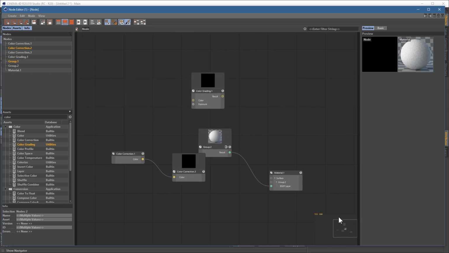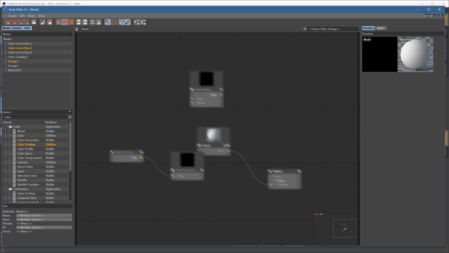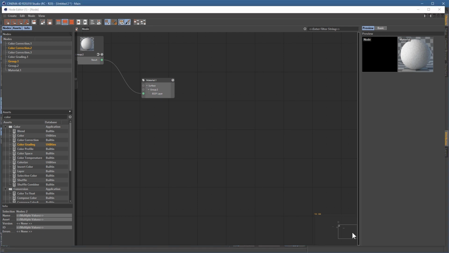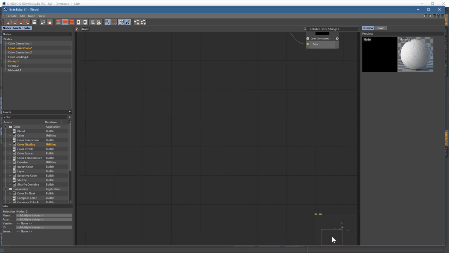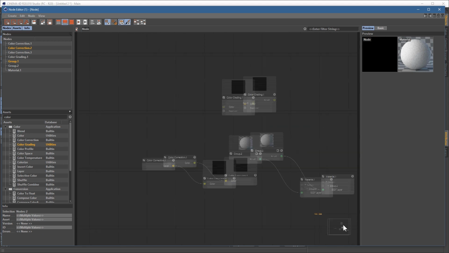This is your navigator, and it's basically just a map. The whole box shows what is in the entire node system, and then this light grey box shows you where you're currently looking. So if I pan down into the corner, this is showing me what my view has. And it essentially lets me know, hey, there's something over there you might need to know about. And of course, it is draggable. You can move this thing around if you want to quickly navigate around a very large node system.